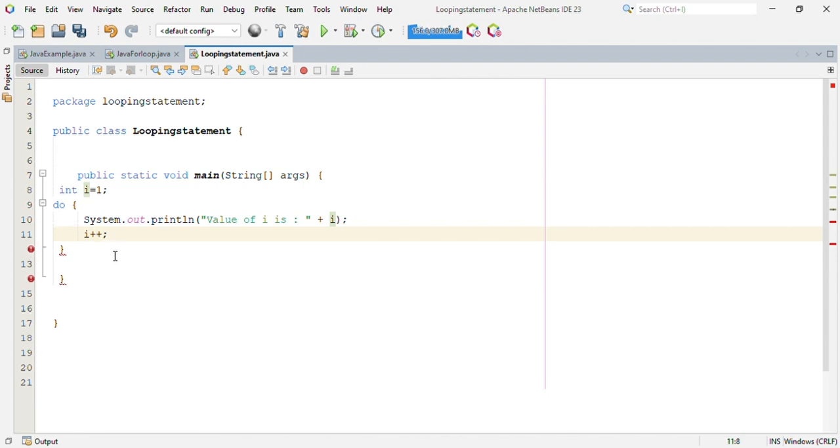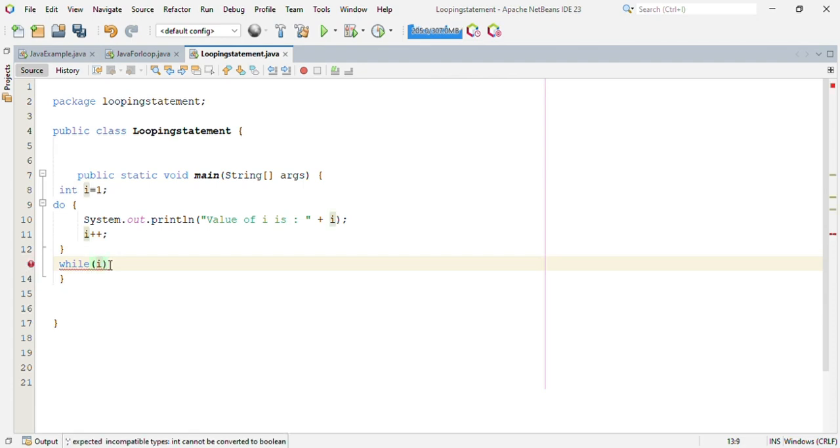After the code runs, the condition while i is less than or equal to 10 is checked. If it's true, the loop repeats. If it's false, the loop stops. Let's run the code to see the output.